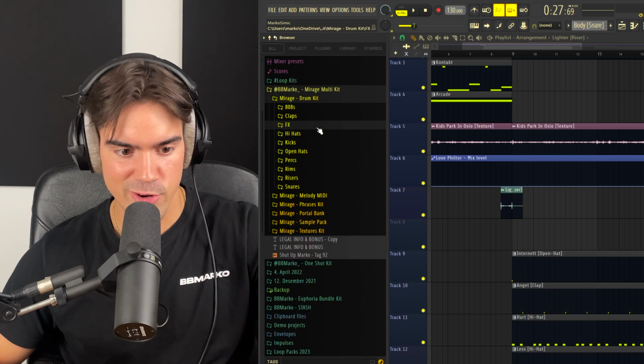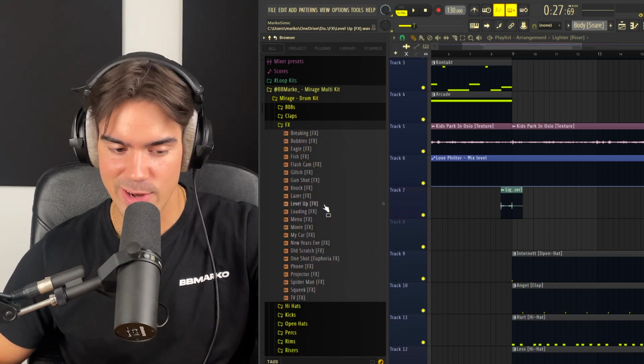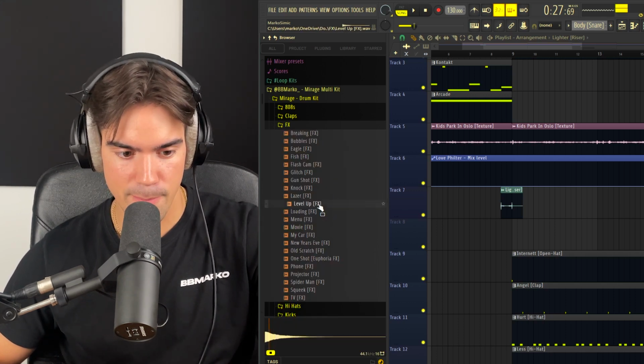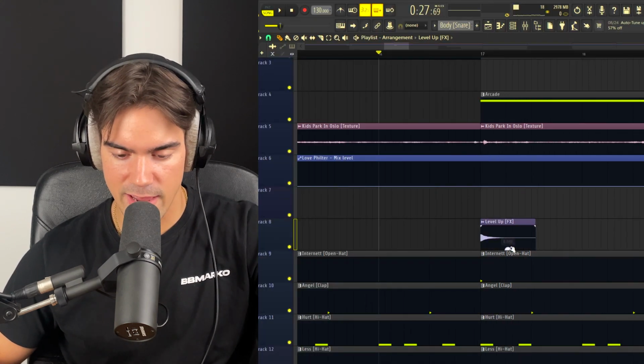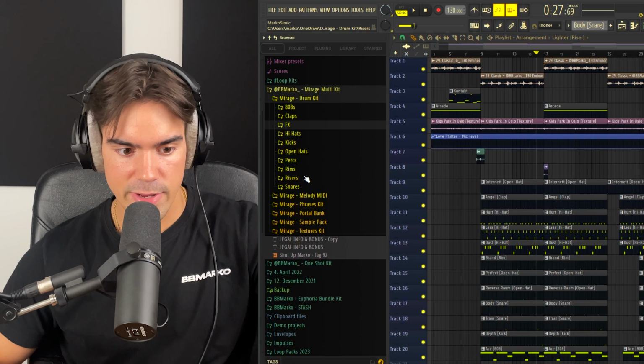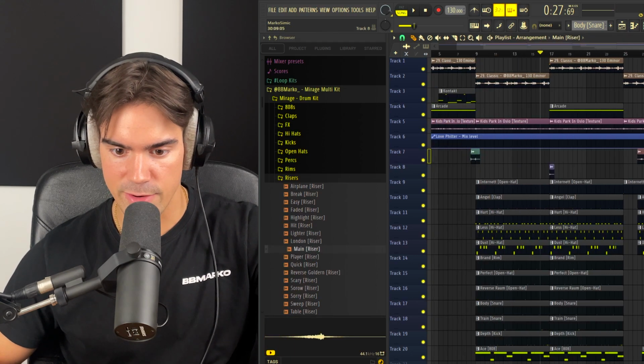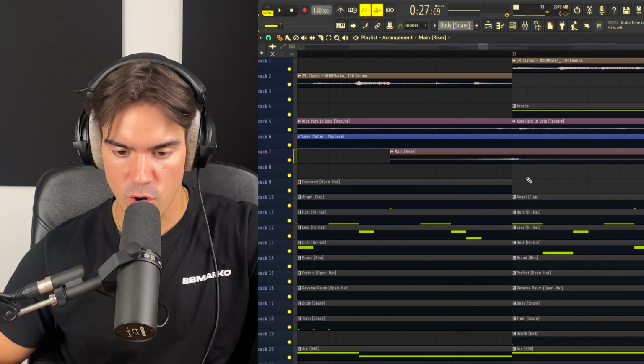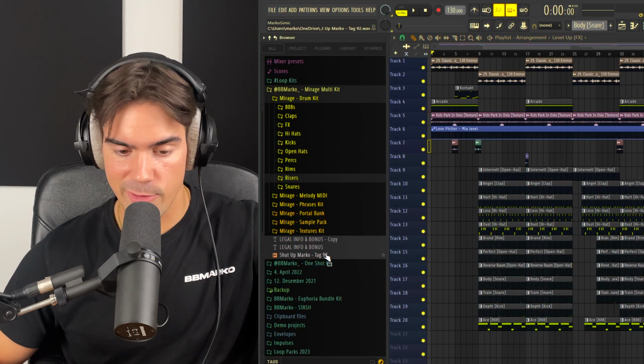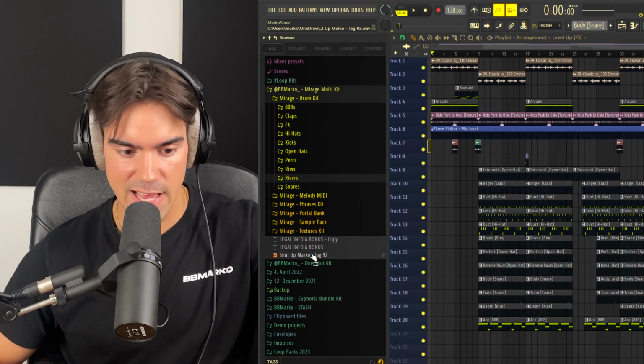I am also going to go over to the effects map over here, and I really like to add this level up effect right here. Sounds so cool. So I'm going to have that hit on the second part of the hook. Now we can also add some more risers, so I'm just going to pick this main one and have it a little bit later in the verse. So over here where we remove the open hat, we can have a riser hit instead. Alright, the last thing we're going to do to the beat is just add in our tag.